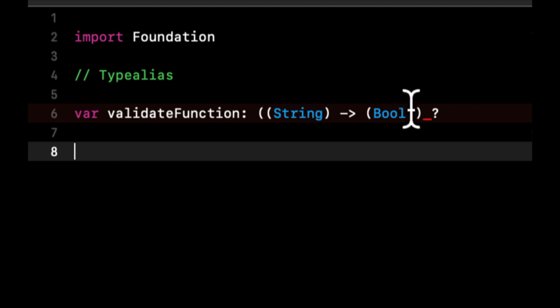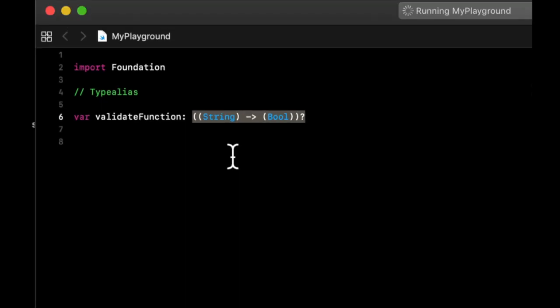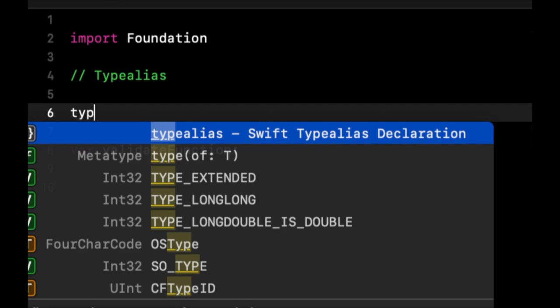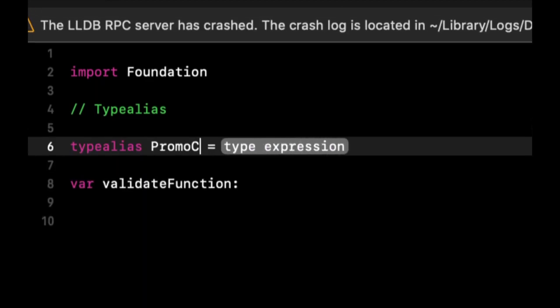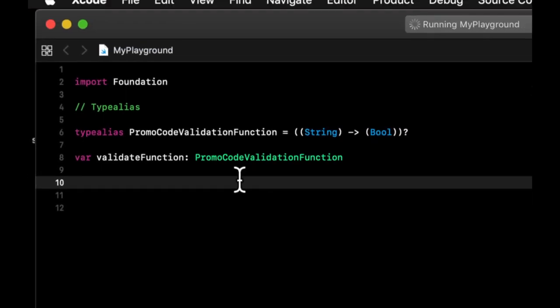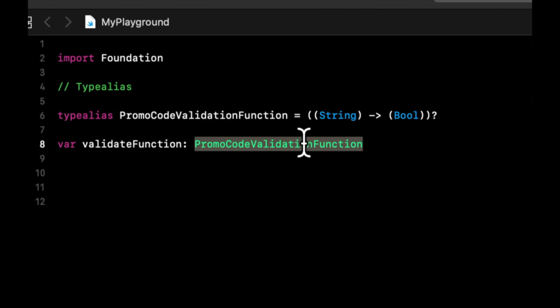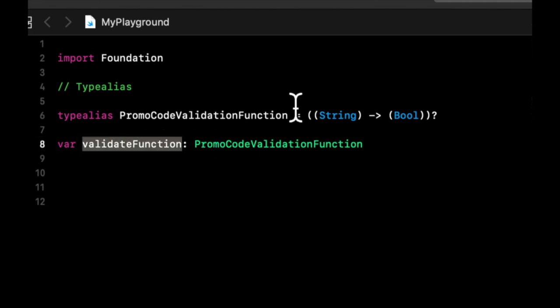And the better way to do this is using a type alias. So what we can do is take this whole thing and create a type alias up here, and we can say PromoCodeValidationFunction is that type, and then we can say this is that. So this is a much cleaner and prettier way to write it, and this is how it's actually done a lot in professional code bases. This type is basically an alias that points to this type, but using this to declare the type of this validate function is a lot cleaner than using this.